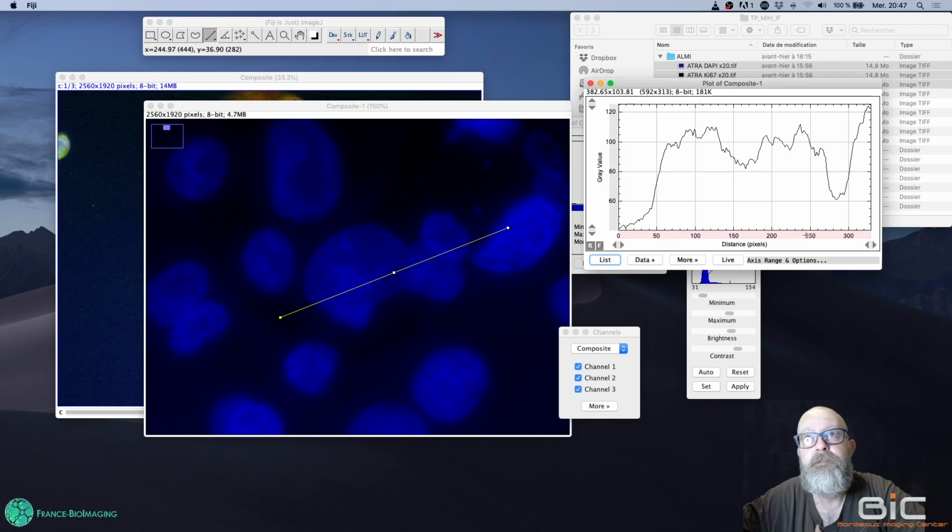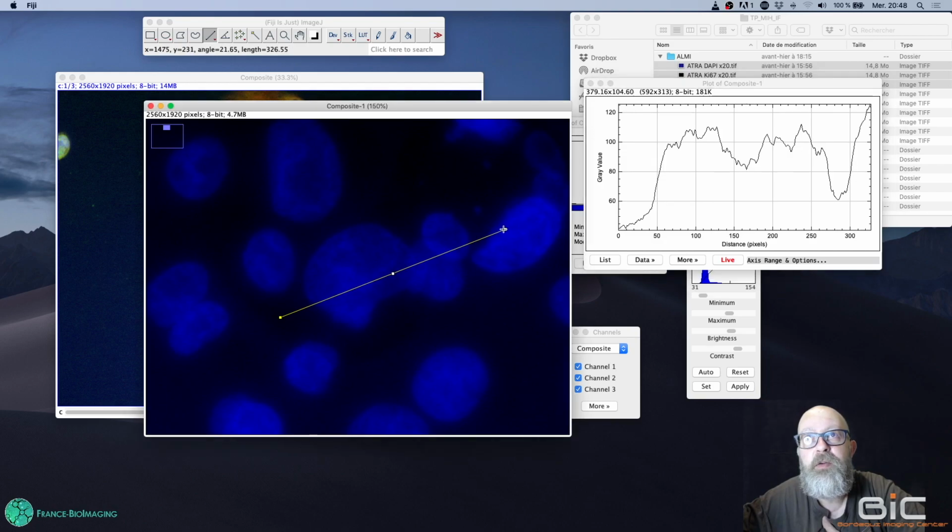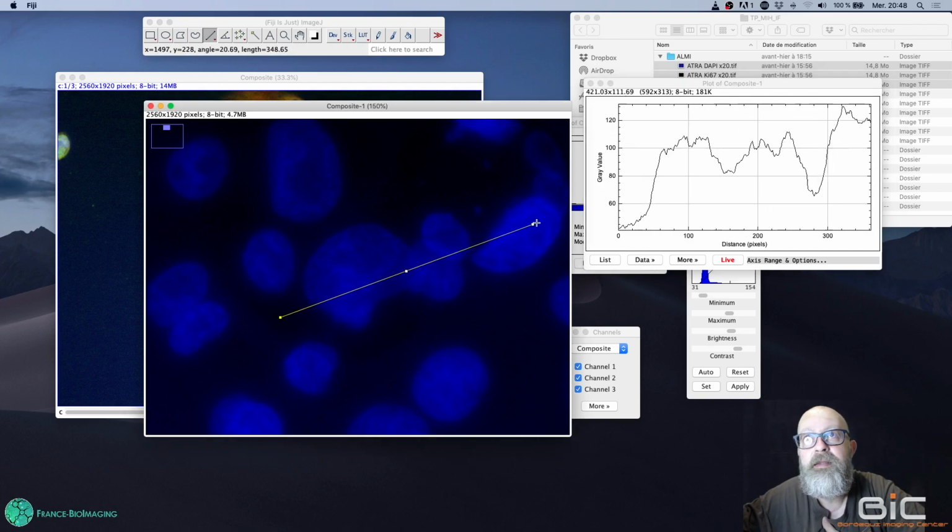They are here. And here you've got the intensity that are collected along the line. And what you will see is background, nucleus, maybe another one, and then another one. If I press the live button, then the graph will respond to any modification I will do on the line.